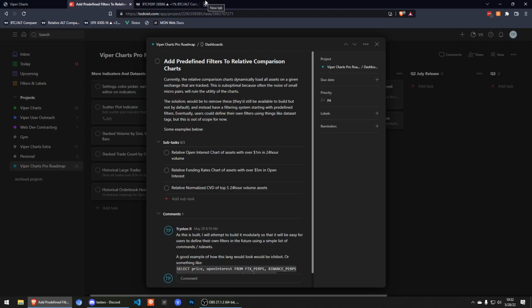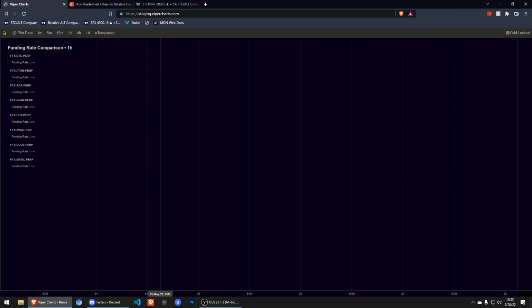When you select a relative chart, everything is built dynamically using all of the tickers from the exchange that the template is built from, so for example, FTX in that case. But what I want to add, beyond aggregation, is charts you can customize. You can say, I want a template that selects the funding rate, but only for coins with a funding rate greater than zero. You could do only positive funding rates, or only negative, or ones between a min and a max.